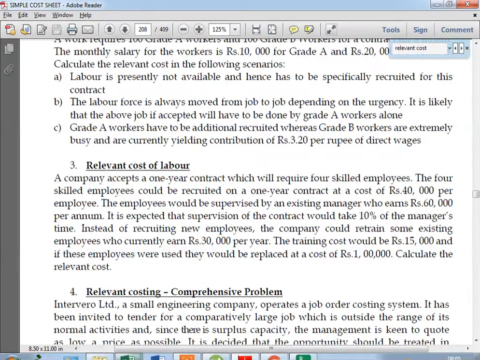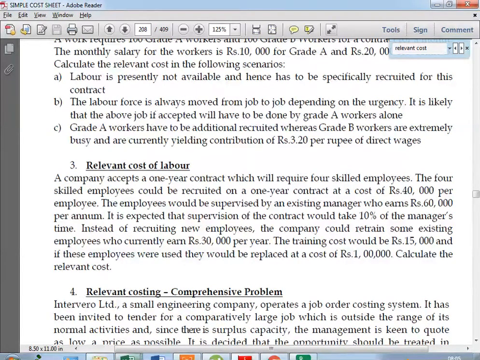See, I'm talking all from a relevant costing point of view. Practically then, am I going to ignore all of this? No, you're not going to ignore these, but these are fixed expenses. When you quote for any contract, you have a relevant cost. On top of that, you have something called overheads, irrelevant items. All those are irrelevant items, but you need to recover them from your customer. So you put some percentage and recover it. Add a margin to your variable cost to recover all your irrelevant costs and make money.